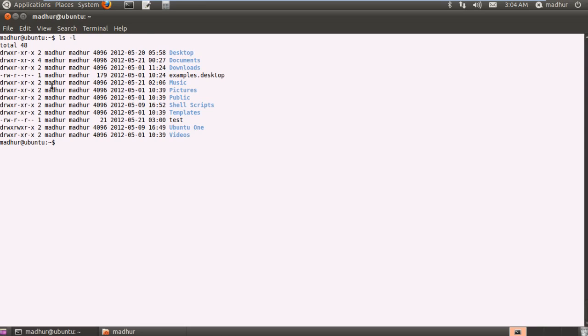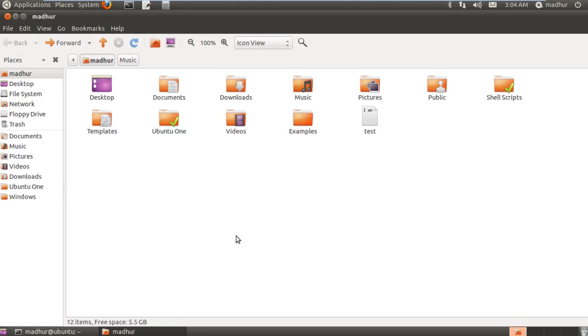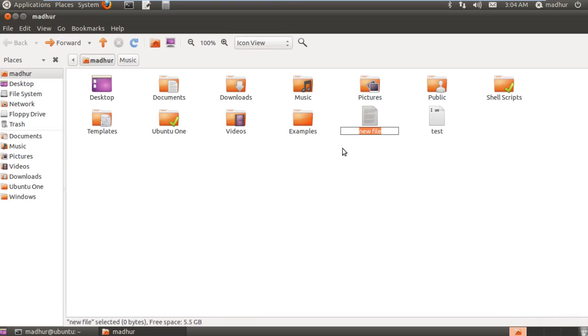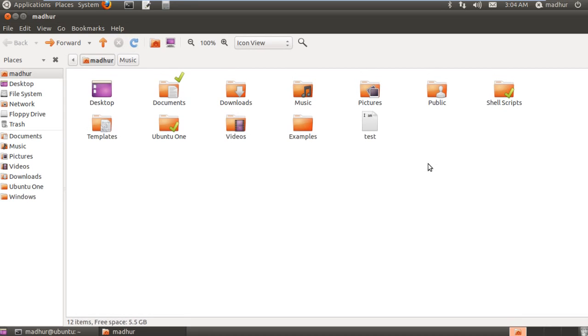Now you would also be interested in knowing whether hidden files or folders are displayed using ls, or whether they can be displayed using ls or not. Now what I'm going to do is first create an empty file, and I'm going to call it new. But while naming it, I'm just going to put a dot or a full stop in the name before the first character n. And if I press enter, and if I refresh my folder, then I see that my file is no longer being displayed.